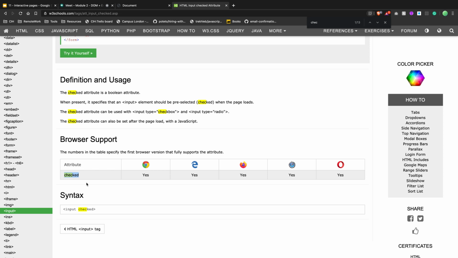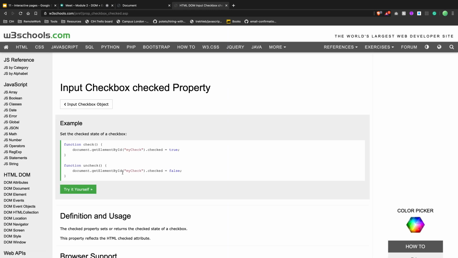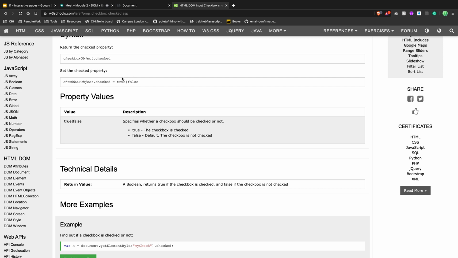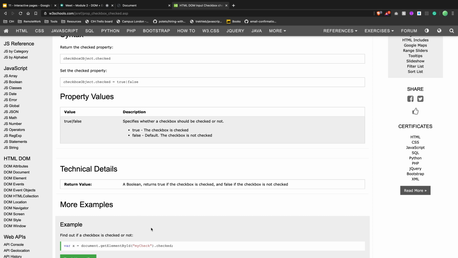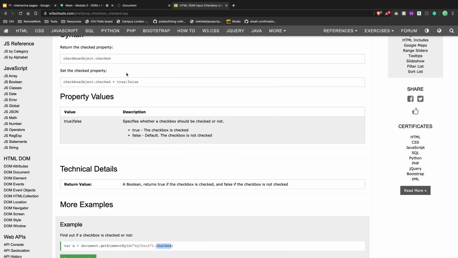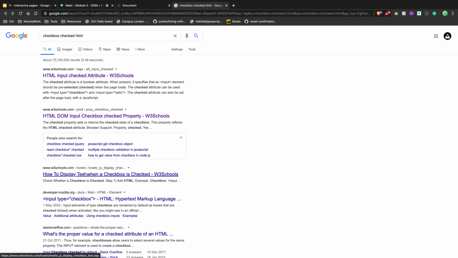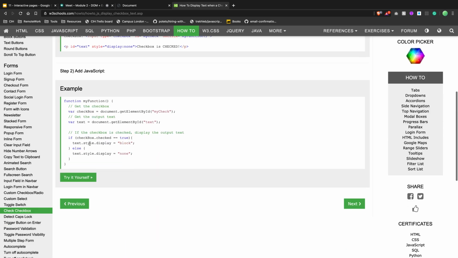Right. It might be, but it still treats it as Boolean. Input checkbox checked property, checked true or false. But we can definitely pass it. Yeah, it's true or false, so we have checked. Right? Is it the spelling or something? No, it's definitely not, because it's actually checking. Is it because it treats this as a string? Let me check that. This is really odd. Unclick my function, checked. Let me see, do they have an actual example?